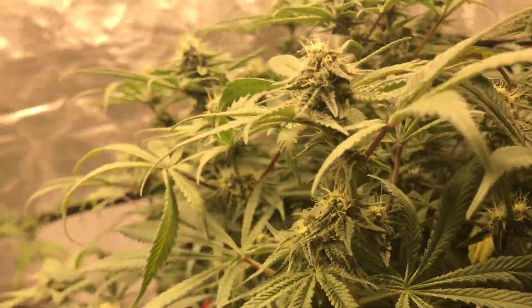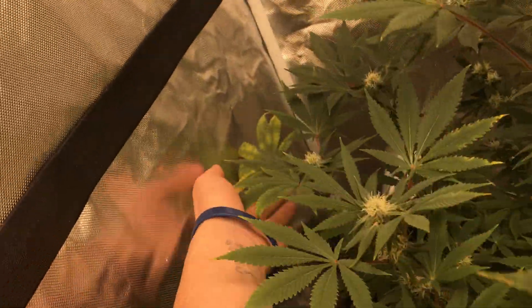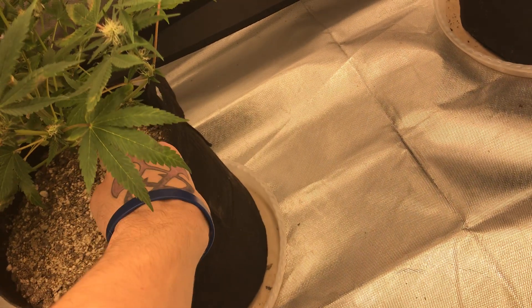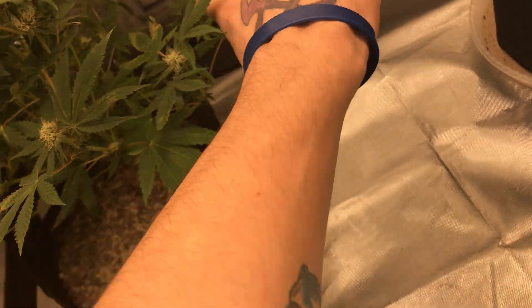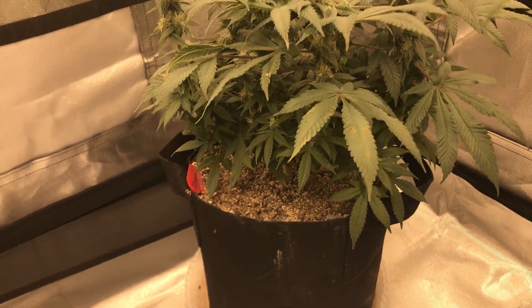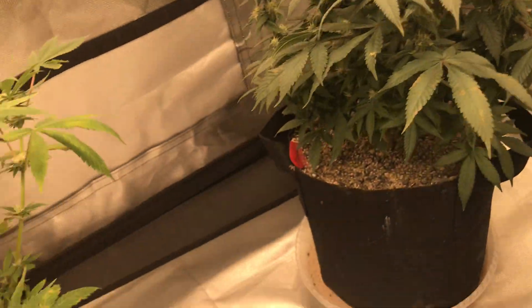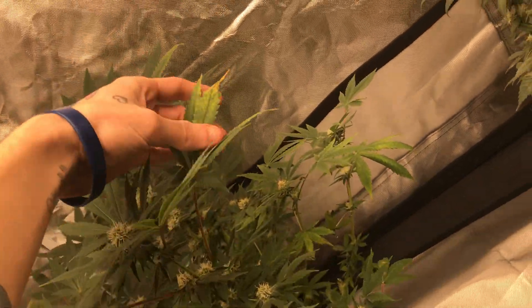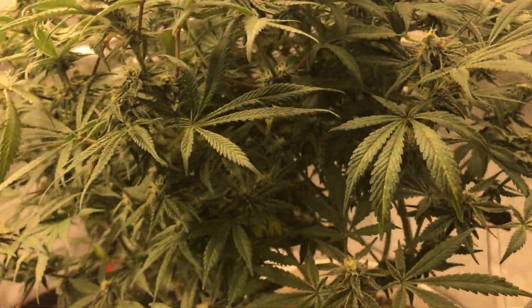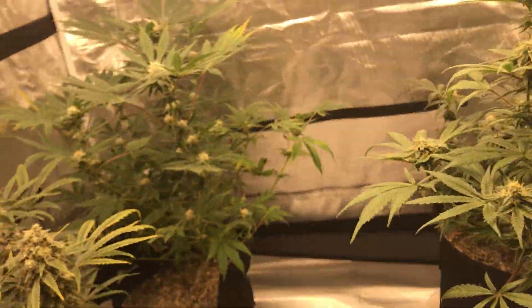Hopefully we'll see a nice catch-up with her. We got the Super Lemon Haze auto back here that was also running into some deficiencies — again, it's all fed now. Rookie mistakes: I was more focusing on the harvest in those plants than I was on these plants as the time came, so I did neglect these ones a little bit. But most of them still look fine — there's a little bit of discoloring on this one, but it's still nice and happy, still growing fine, still budding and producing. All in all, this tent's not horrible. I just need to keep up on it now that I can divide my full attention to it.